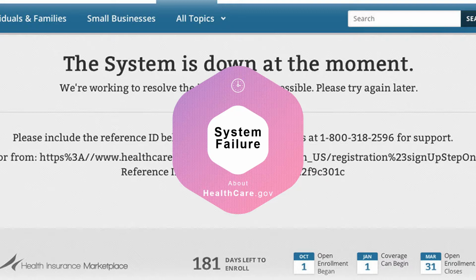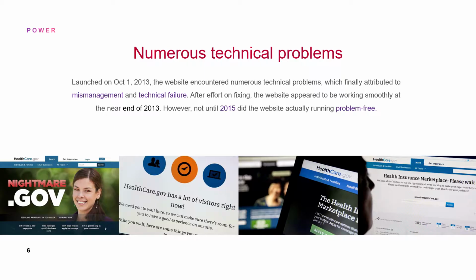It was estimated that only 1% of the interested consumers were able to enroll through the website in the first week of operation, and many applications sent to insurers contained erroneous information. Thousands of enrollees for HealthCare.gov, at least 1 in 5 at the height of the problem, received inaccurate assignment for Medicaid or private health plans. Some people were wrongly denied coverage.